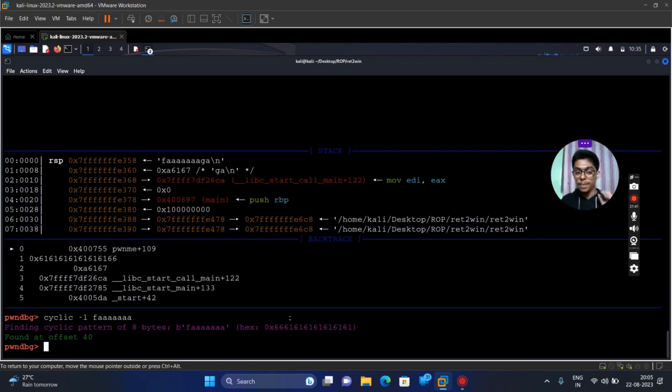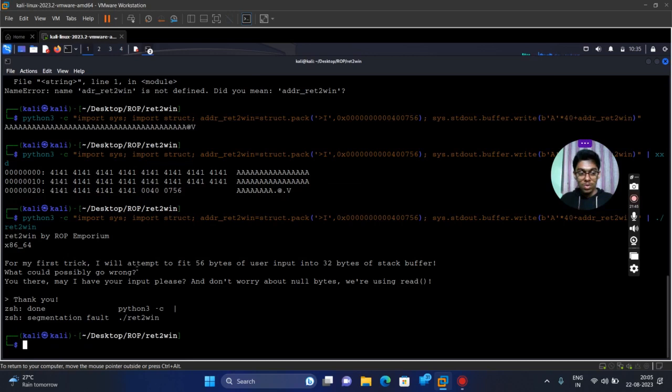You see exactly at 40 bytes it's trying to catch the full code. So as we can see, the code is totally correct.